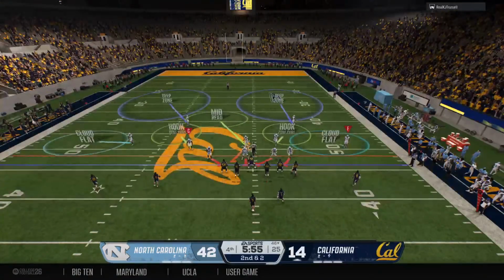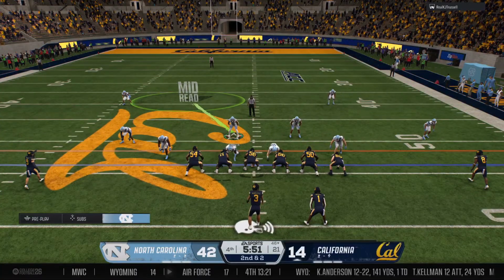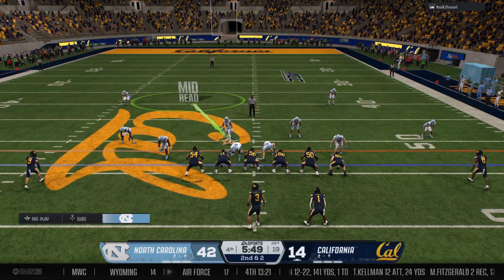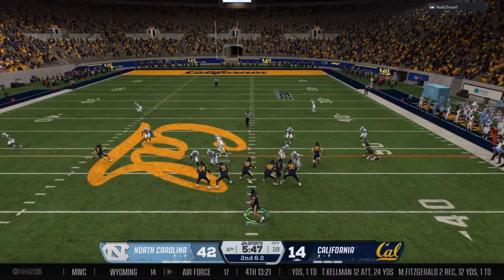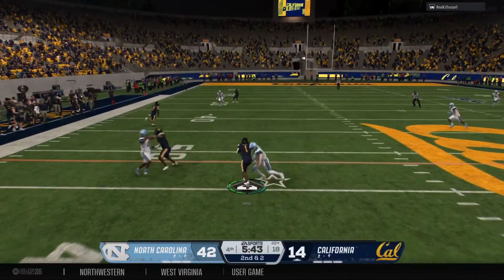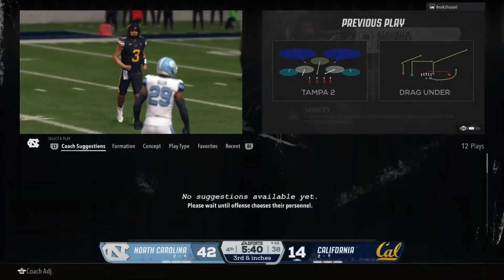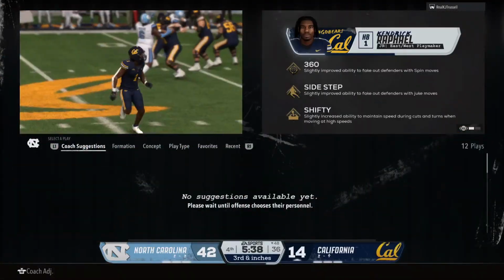Well, and here's the problem offensively. Because you're trailing by so much so late in the game, the defense now is going to be playing big zone coverages, and they're going to allow you to throw the ball underneath in the middle of the field, rally to make a tackle, and bleed the clock. It's going to be hard now for this offense to claw their way back in this one. And they pick up just a few on that completion.